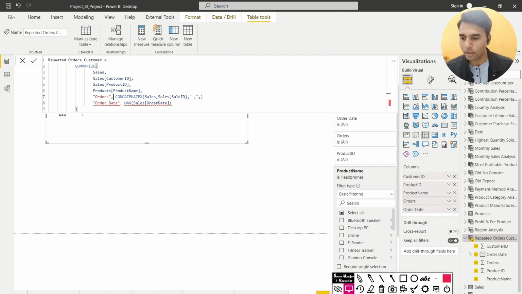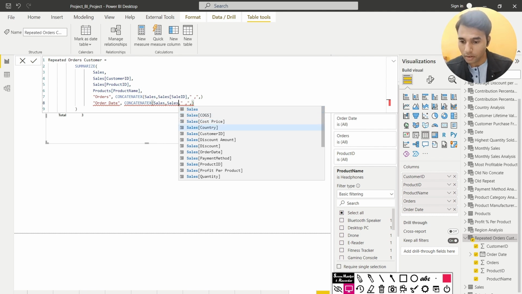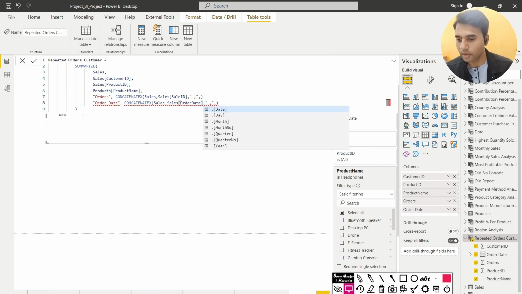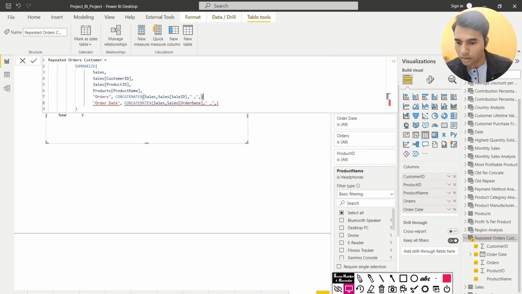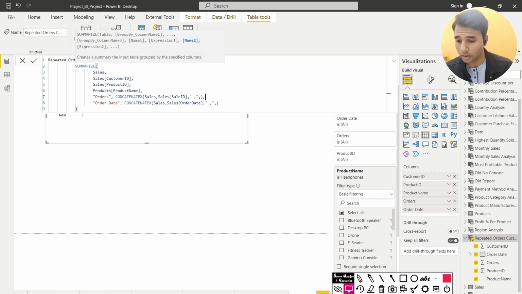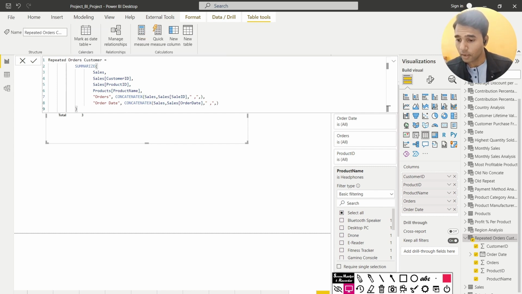And I'll follow similar suit for the order date as well. So I'll just copy this and paste it here. We do not need a sale ID, rather we would need the order ID for this. So let me go to the order ID, order date. So it's the order date. But I notice here I'm getting this error sign. Yeah, that's because of this comma. And I also call this Order ID.